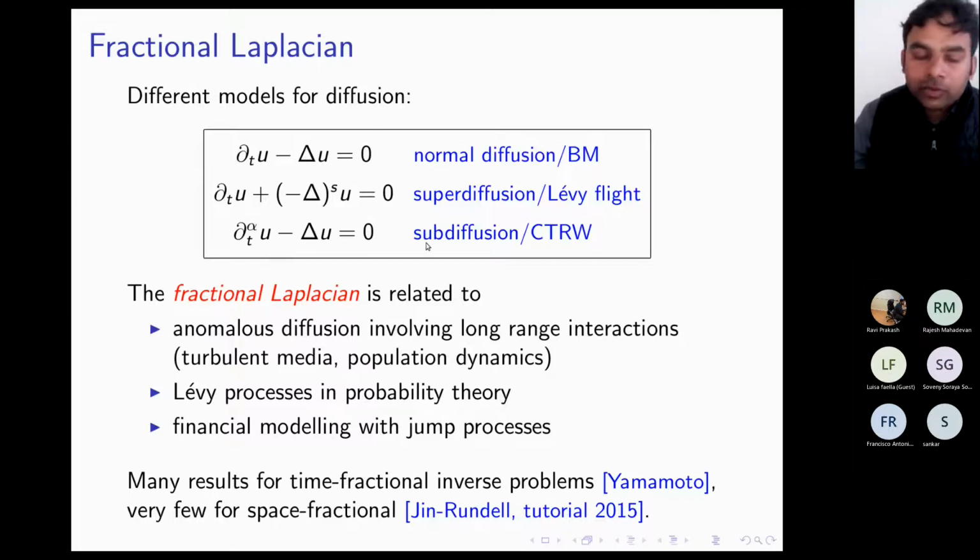And if you want to study the subdiffusion, then the derivative is on the time, and it's also known as the Caputo derivative, because as you can see, t is greater than 0, not like x here, where it goes in both directions. It's also known as the continuous time random walk. The idea of having this alpha is that you allow the particle to wait or halt before making the next jump. That's the whole idea of having this alpha, to study those kinds of models. And it can jump in a long range and also in a short range, depending on the problem.